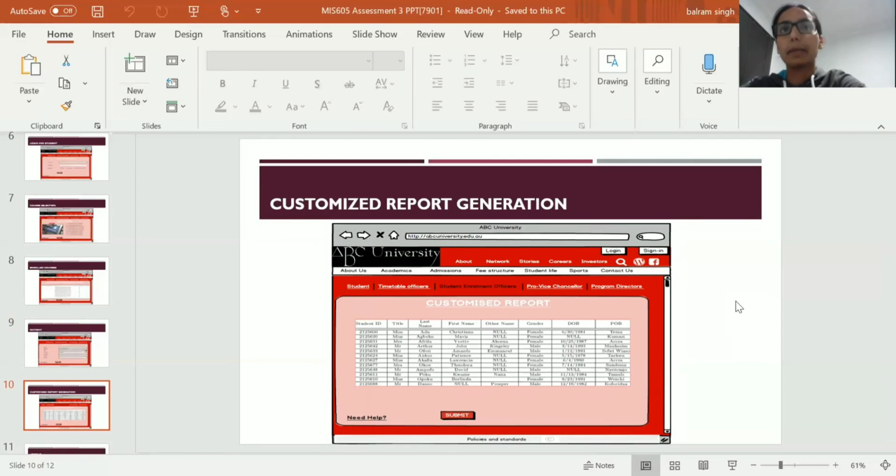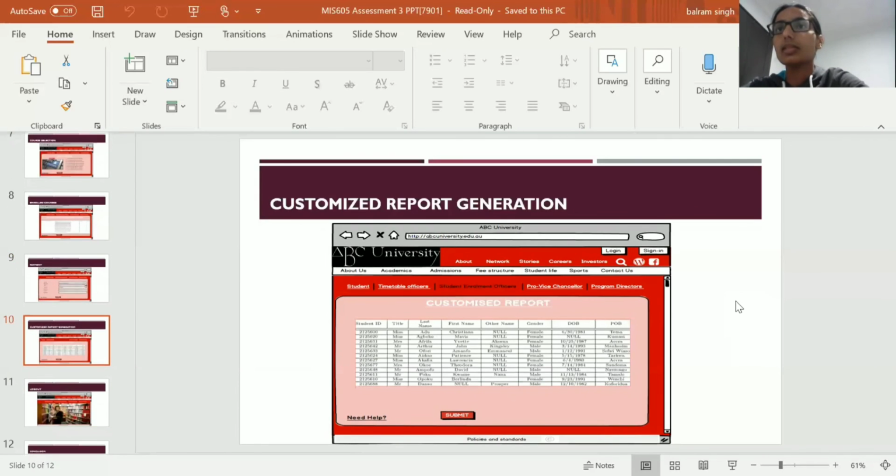After the payments, the student enrollment officer customizes the report generation. It will be helpful for all the students who have enrolled in the subjects, and for those who have not enrolled, because through the customized report generation, the student enrollment officer will send messages and notifications to all the students who have enrolled and who are left. Then they will have an opportunity to select their courses before the census date.